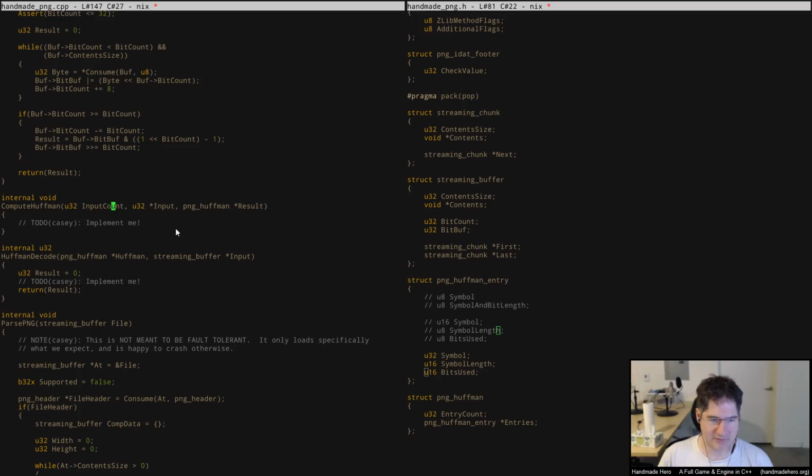The compute Huffman is kind of a little more squirrely because we have to follow that nonsense stuff in the spec, where they had all the weird, okay, count the code lengths and then assign this way, right? We can go do that. It's not going to be hard, but it's going to be error prone and we might screw it up. So it's going to be an annoying thing to write. It's fine. Let's write this first because we kind of know what we're actually doing here.